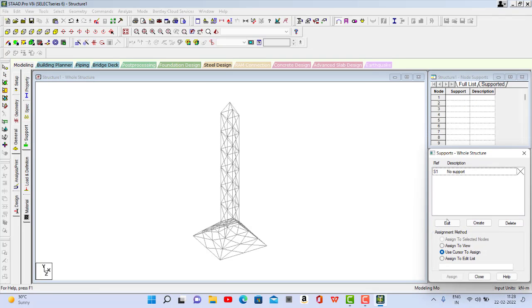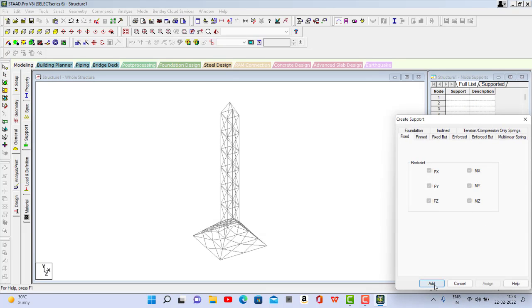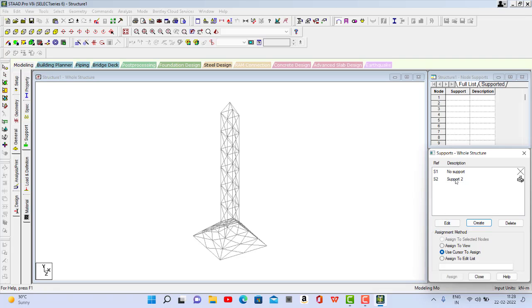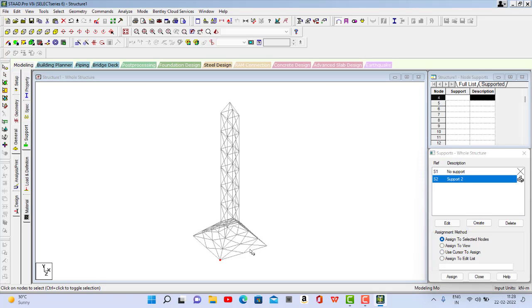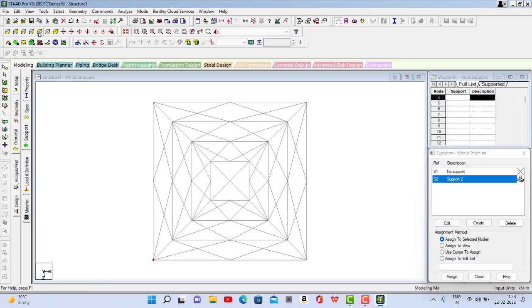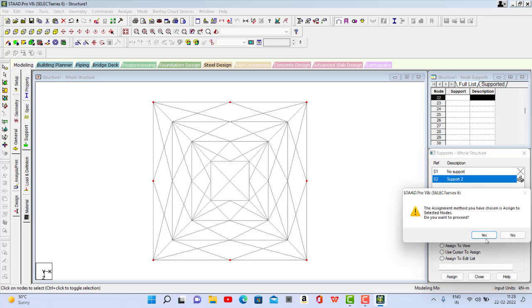First of all click on supports and create the support here, and we added a fixed support and click on that. For these points we should give the support. Okay, go to the top view, and for these like this we should select these node points here and assign to selected nodes and assign it.